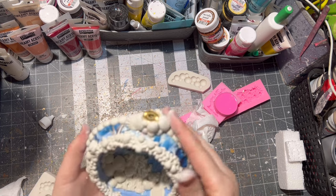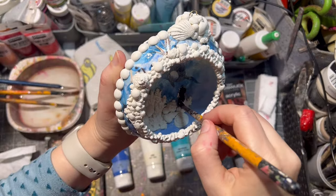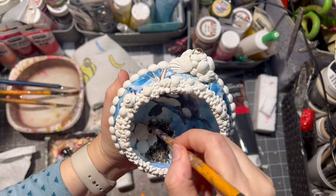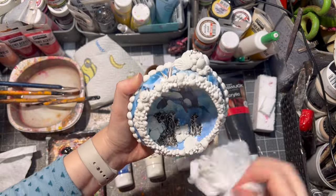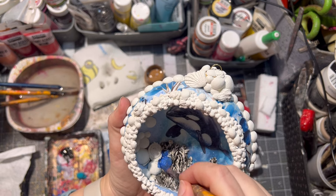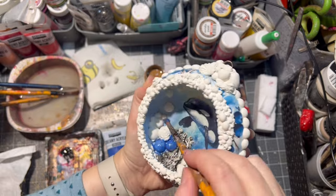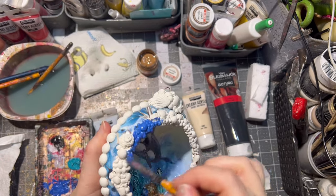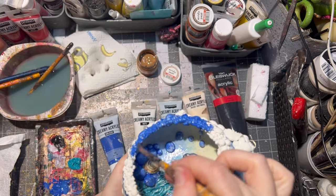After I am satisfied with my clay design, it is time to let it dry. After it was dry, it is time to paint the inside of the ornament and the outside of the ornament as well. So I am painting the clay part of my ornament and again I am wiping off any excess of the paint with a wet towel.